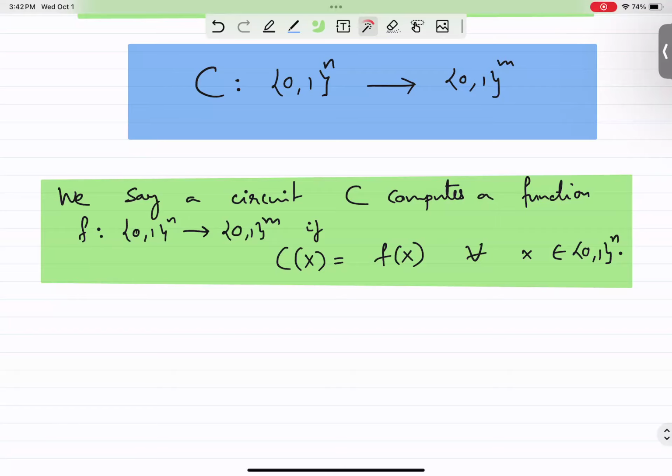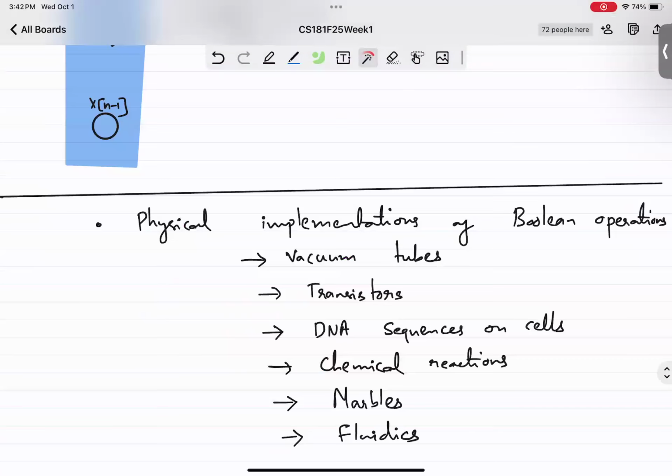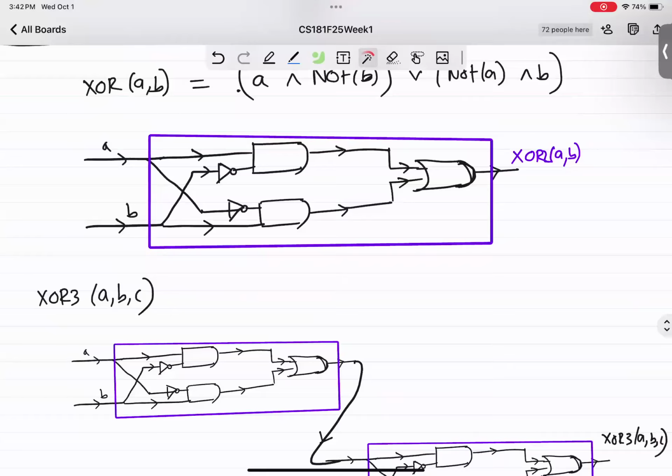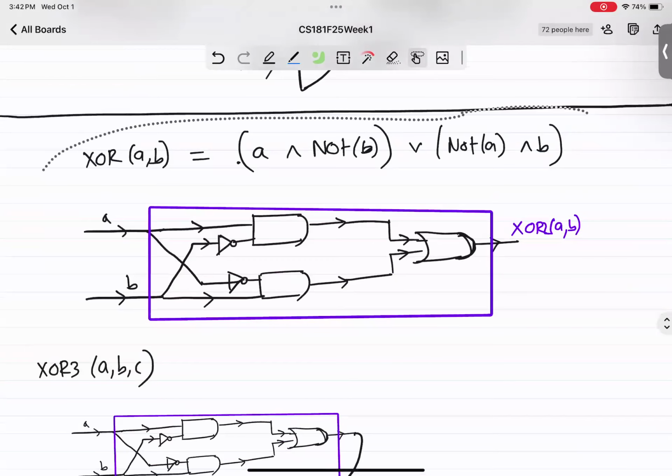So again, I don't want to do this in gory detail, but I can go back to, for example, this circuit and do this maybe just once.